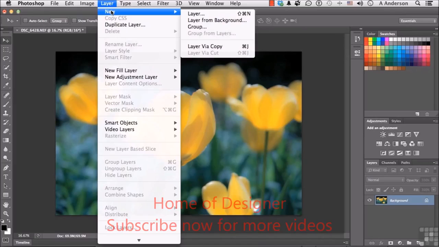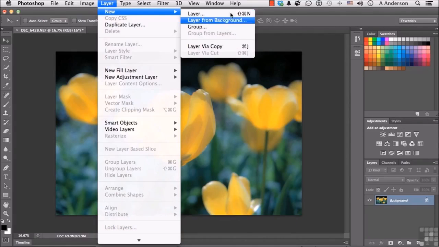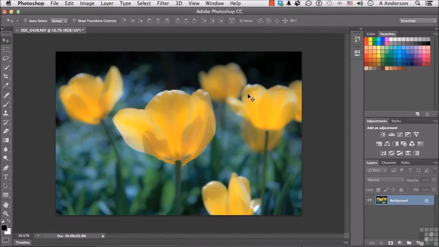Like if you go to the word layer and go to new, there is a shortcut for creating a new layer. It's Control-Shift-N, and that would be in Windows, or Command-Shift-N on a Mac. Okay, so instead of coming down here and clicking that button, you come up here and you click this. No, use the shortcut key, and it saves you what? A couple of seconds. Those seconds add up at the end of the day, sometimes, best scenario, 1 hour.